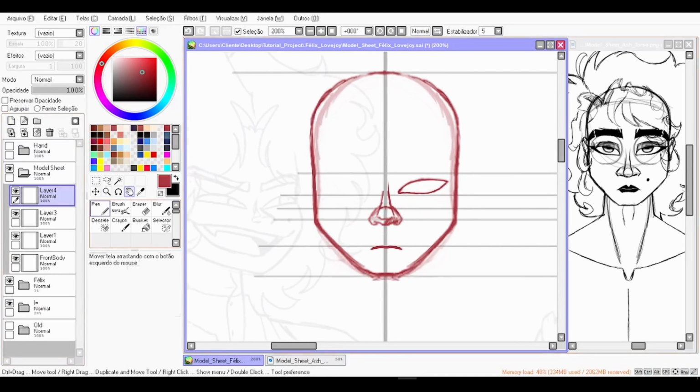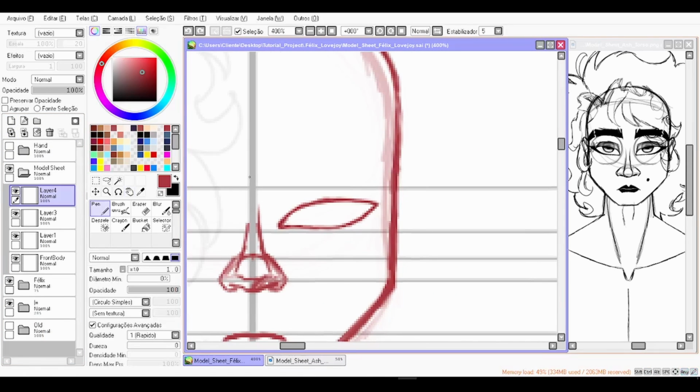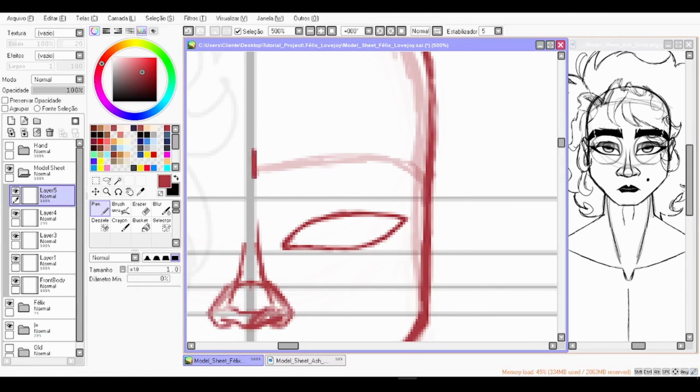Now the eyebrows. Now it's around here next to the eyes. So I'm gonna just make this shape here, this line, and then I'm gonna follow this line as a reference to do this and make it thicker.